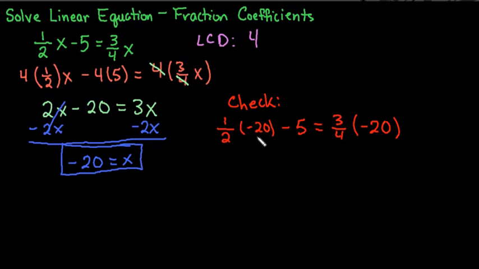So when you're multiplying this, if it's really complicated, I would definitely use a calculator, but this one's pretty simple. So 1/2 of negative 20 gives us negative 10 minus 5. And for this side here, what I always tend to do first is I do the dividing first if I can. So I can take negative 20 and divide it by 4, and that gives me negative 5. So I really have 3 times negative 5 on this side. You can multiply first because 3 times negative 20 gives us negative 60, and then divide that by 4, but I find that it's easier to divide first because it makes the number smaller.